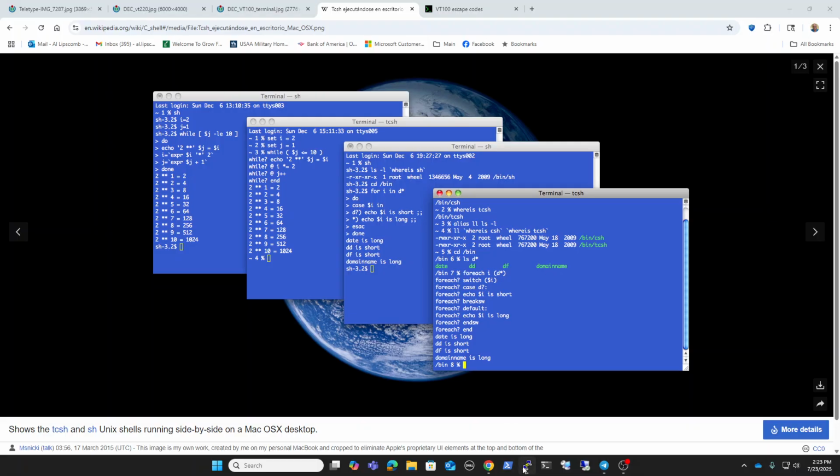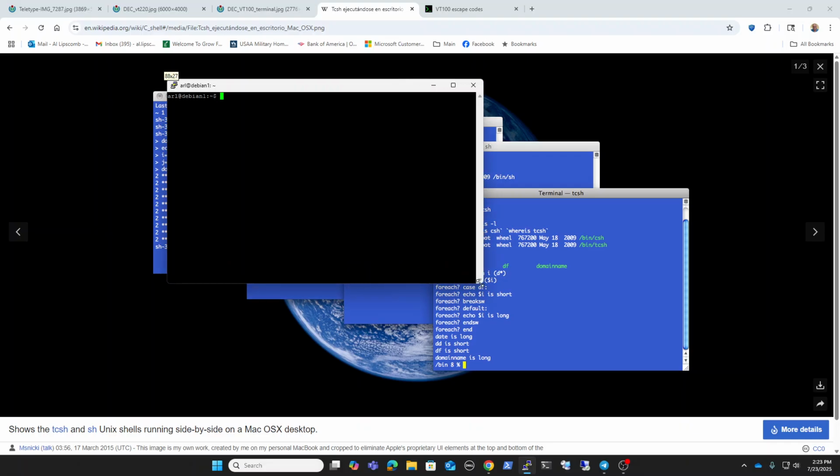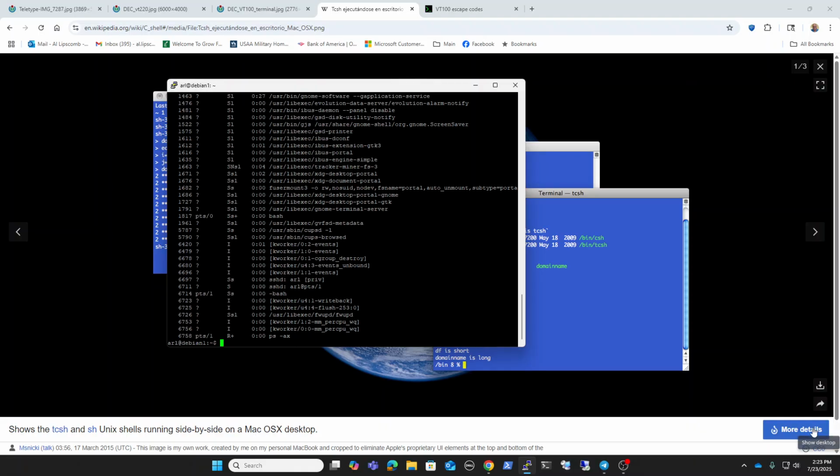Okay, so this is a computer I'm connected to, and I can look at the processes. And you can see that here's what's called the secure shell daemon.